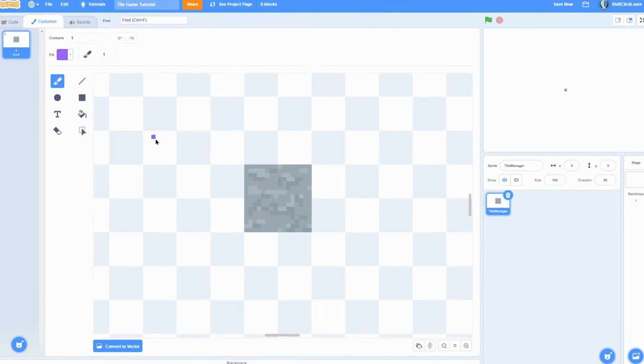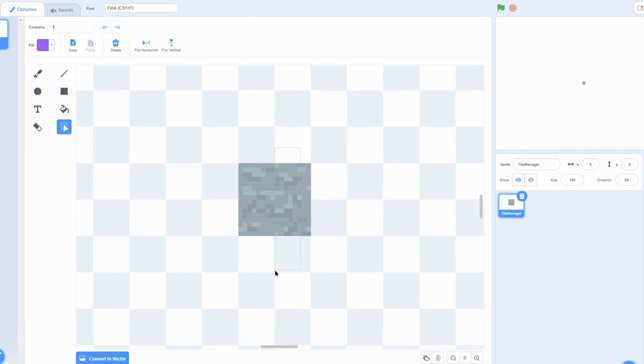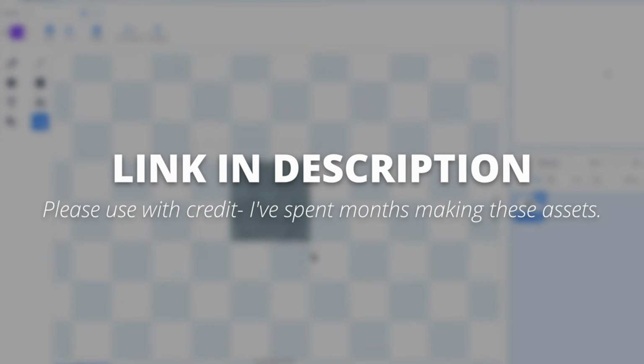You can technically follow this tutorial in a different resolution, it's just some of the stuff isn't going to match up. So if you want a smoother and easier time making this game, I highly recommend you make your art 16 by 16 pixels. And if you want to get this little stone tile, then there'll be a link in the description to the art page for this game. Or you can just draw a square that's 16 by 16 pixels.